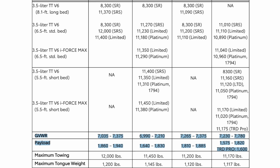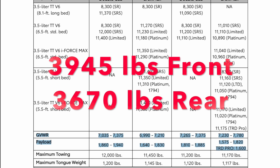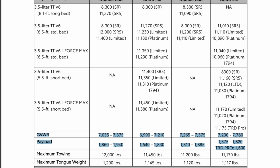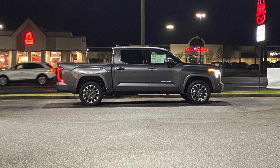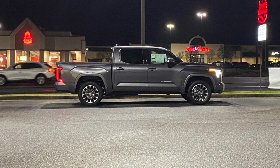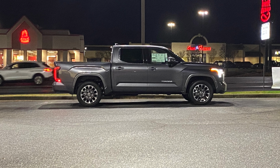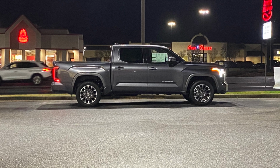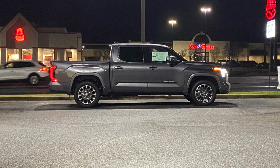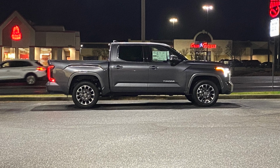The problem I have with that is the combined gross axle weight rating for this 2022 Tundra is only 7,615 pounds. How do you get a 7,780 pound gross vehicle weight rating which exceeds your axles? If someone out there has an explanation of how Toyota was able to exceed their combined gross axle weight rating with their gross vehicle weight rating, I'd love to hear it. I'd also love to hear which components you think they made changes to that caused this big change in the gross vehicle weight rating. I don't think that the brakes can account for that much. I don't think the 6 lugs can account for that much, even though they're hub-centric. And I also don't think the fully boxed frame can account for that much, certainly not with rear coils.